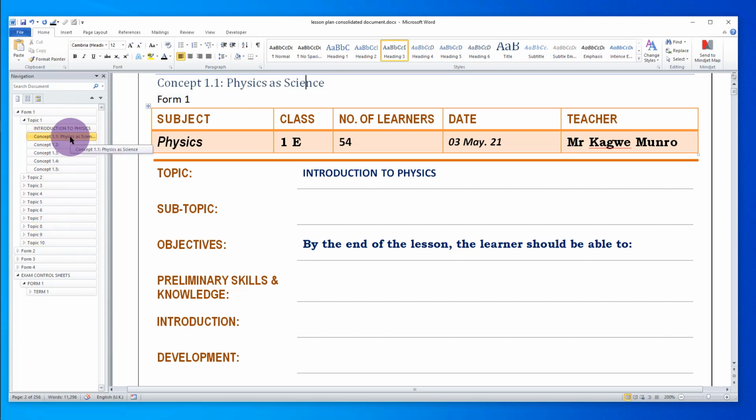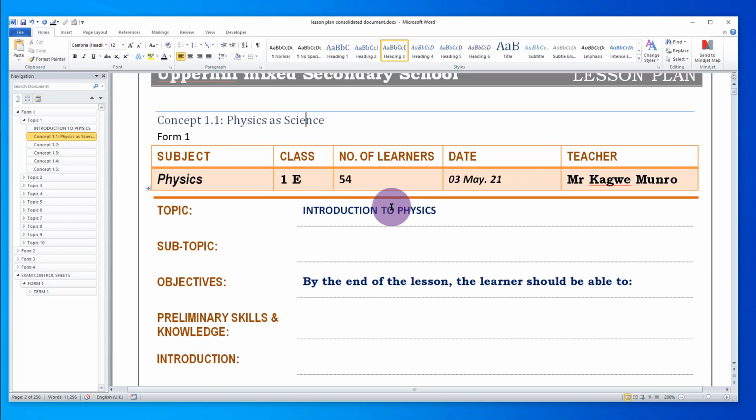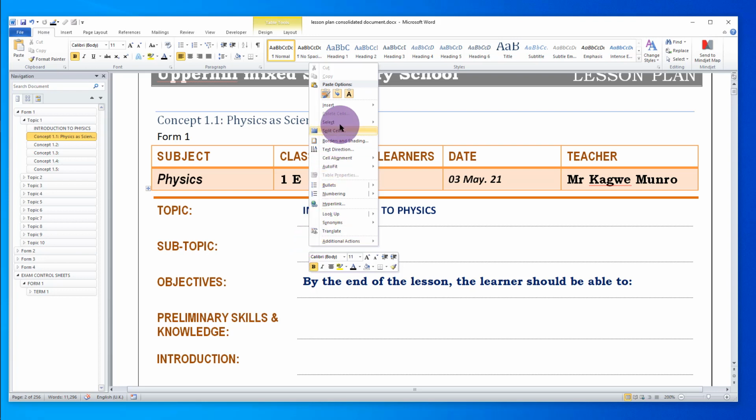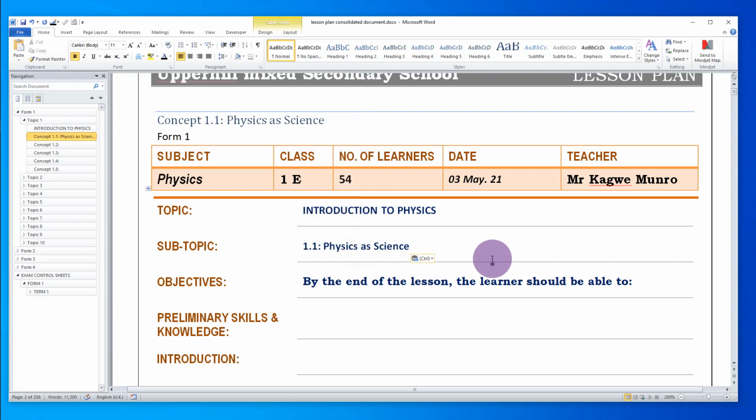This is important because in future, it will allow you to identify the subtopic whose lesson plan you want to update, because this lesson plan template helps you to update this information from one year to the next. You don't have to rewrite everything. You just need to write it once and for all. Now, when it comes to this particular concept here, what I can do is to select this up to that point, then copy. When I come here, I will paste it as plain text. And when I do that, it enters there automatically.